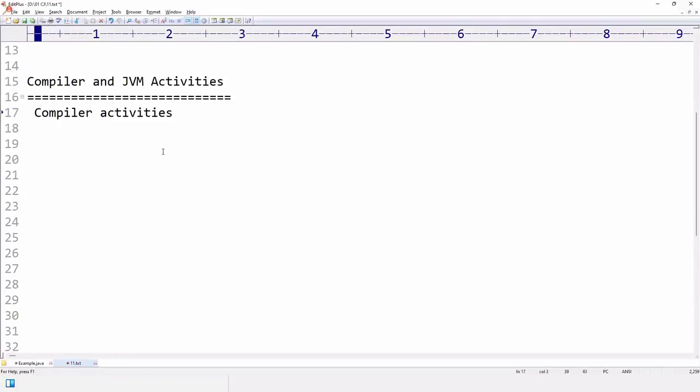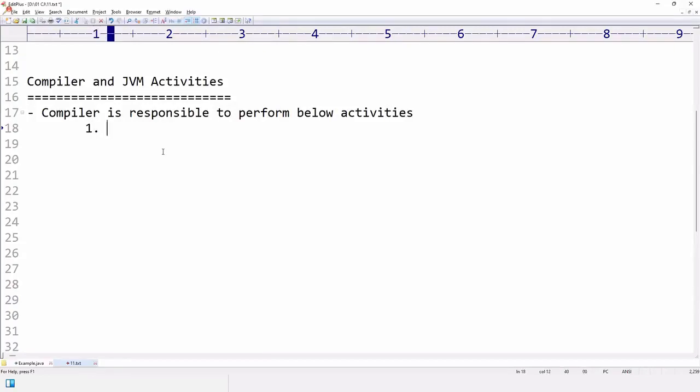Otherwise, can I write like this? Compiler is responsible to perform below activities.